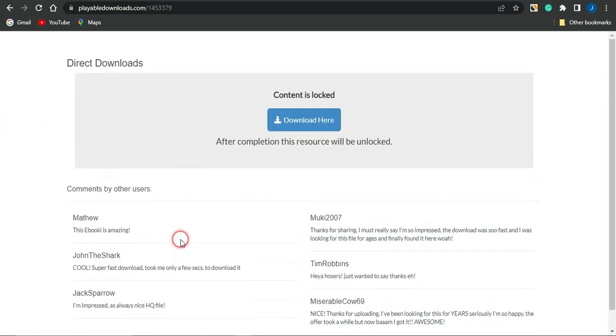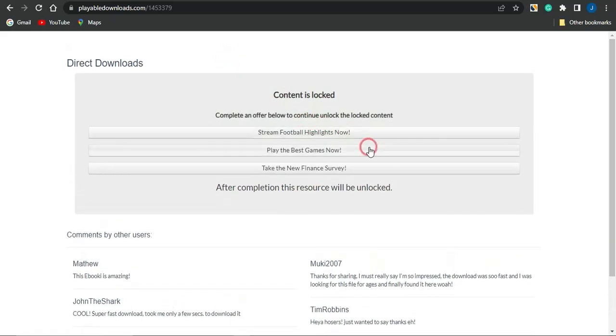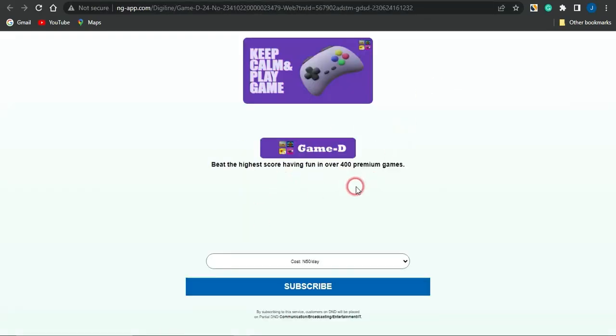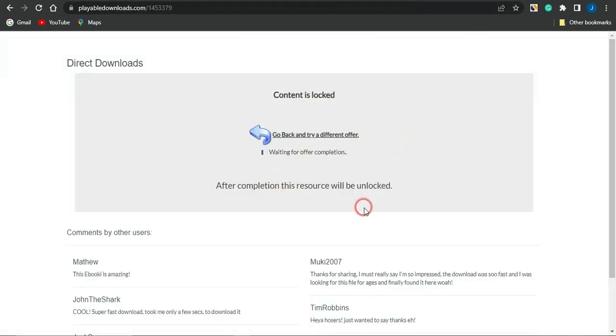It's automatically going to bring them to this section, and once they come right here and click on download here, they will be shown an offer, which if they go on to click one of these offers right here, it's going to redirect them to complete an offer. And if they complete an offer, as you could see, this is an offer which they have to complete a survey for. If they complete the survey, they are going to get access to that particular locked URL. So basically guys, this is how to go on to creating a CPAGRIP URL file locker right here.